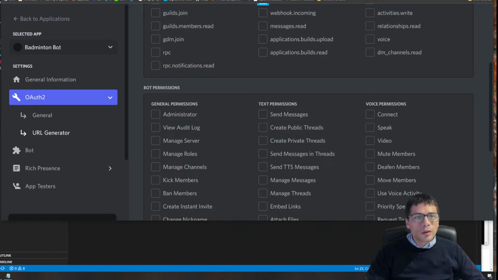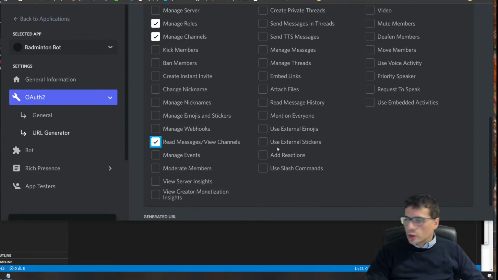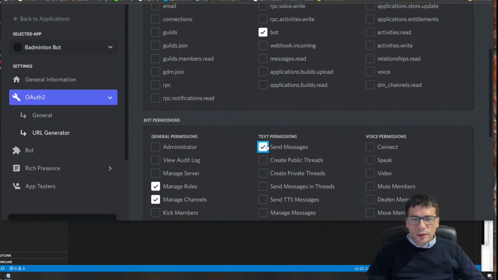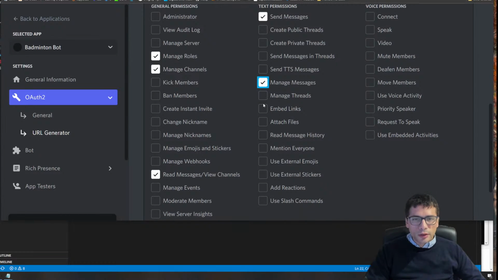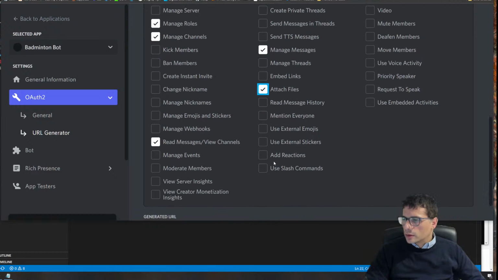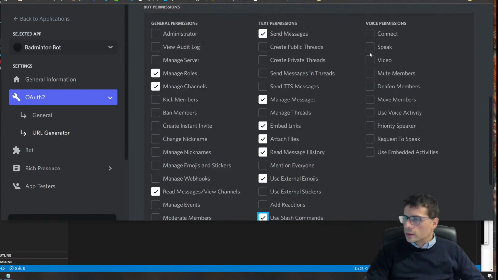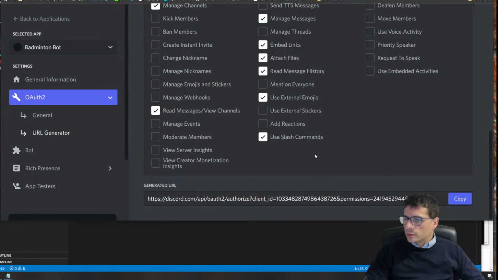So manage roles, manage channels, read messages, view channels, send messages, manage messages, attach files, read message history, embed links, use external emojis, use slash commands, connect and speak. So everything is there now.